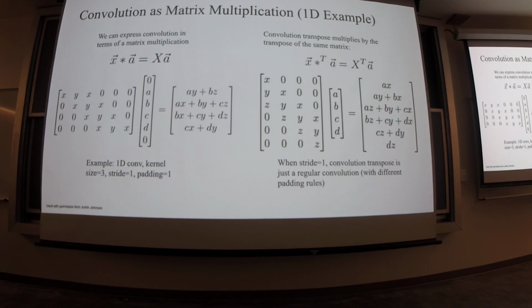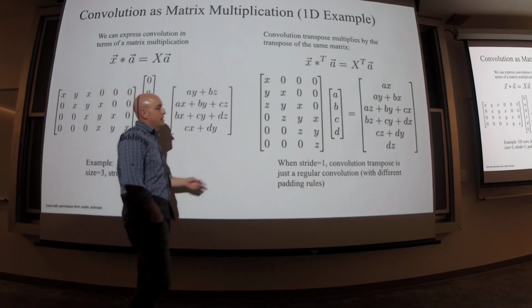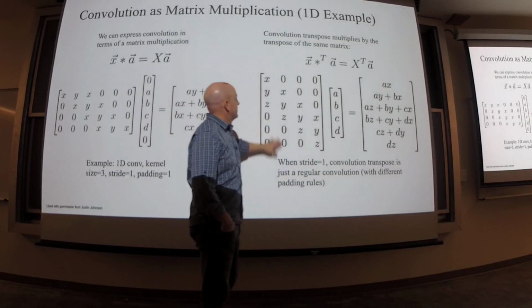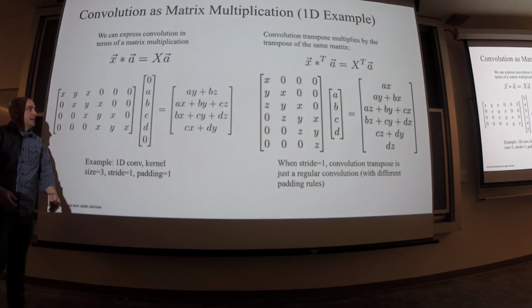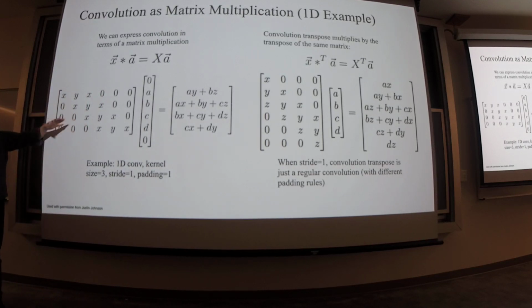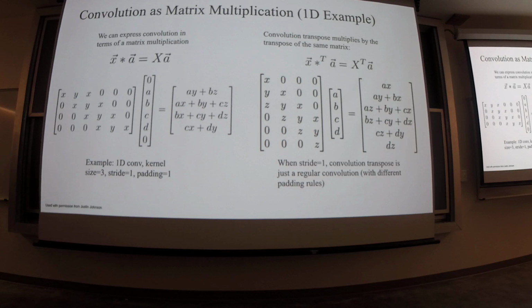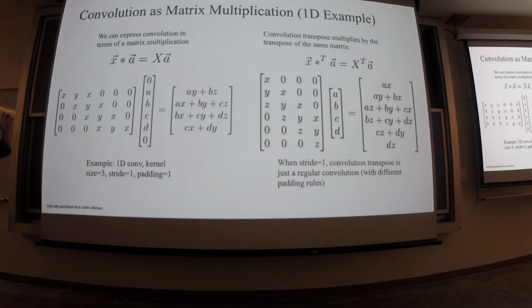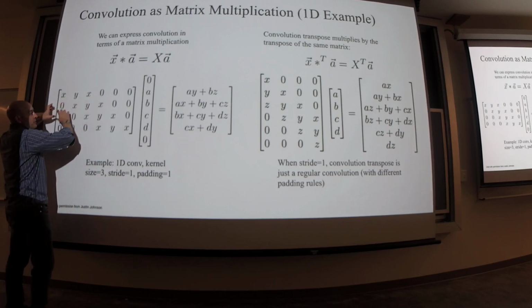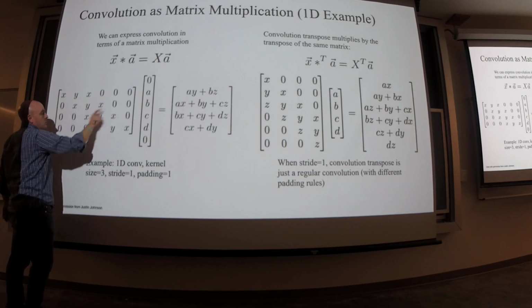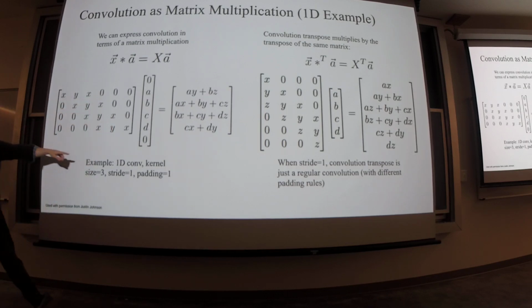Which one is a filter and which one is the image? The filter are these. So again, these are just 1D examples, and this is the image. It's been represented in a way that allows you to write this as a single linear operation, right? Writing these in rows is like moving this filter around on the image.